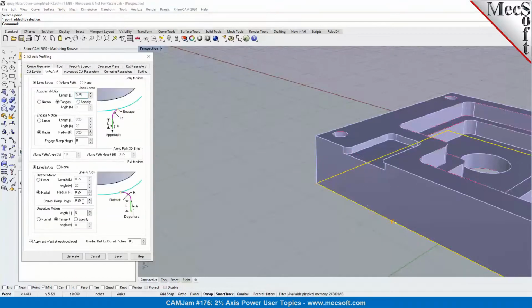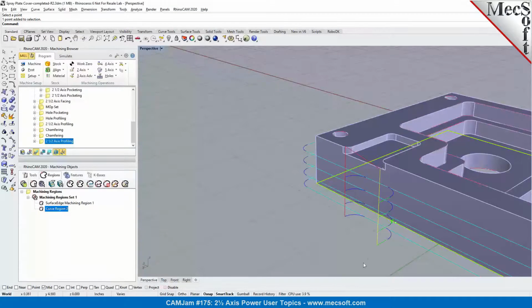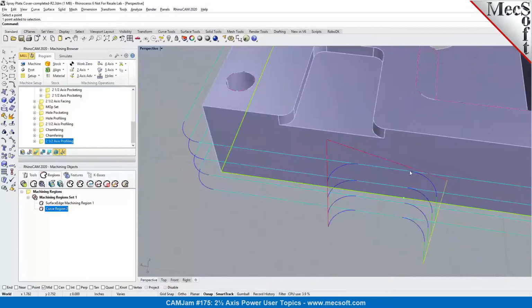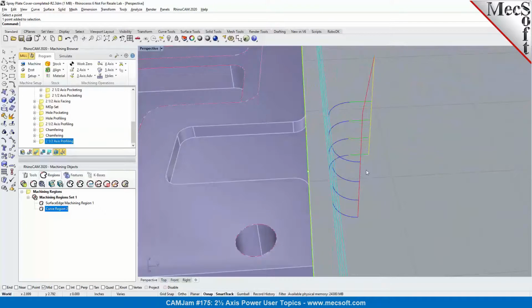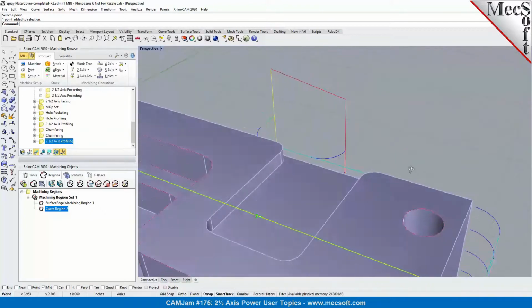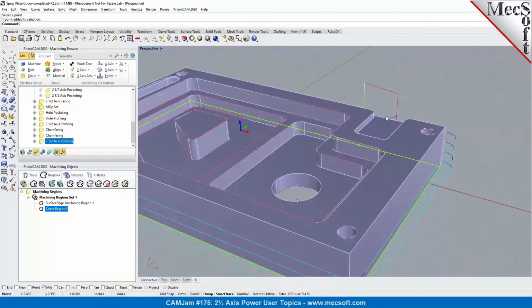So you can specify these parameters, and you can notice that here the entry and exits are not at the same point. The exit occurs half an inch past the location of the start point. So specifying an overlap distance will allow you to go past it. Now, we talked about entry and exit in profiling. The same also goes with chamfering and other similar types of methods, even facing.